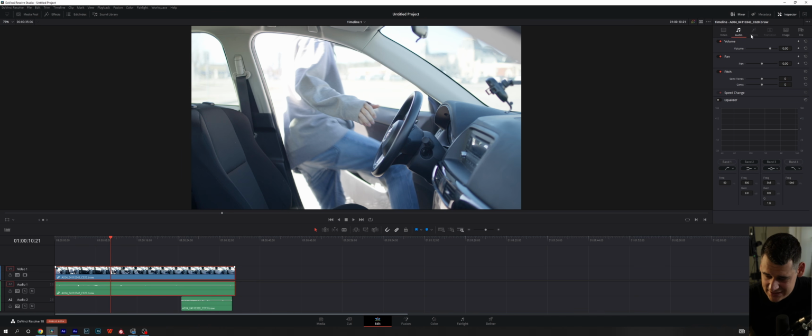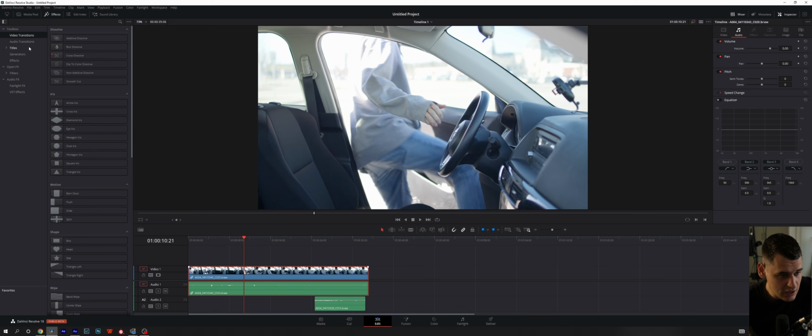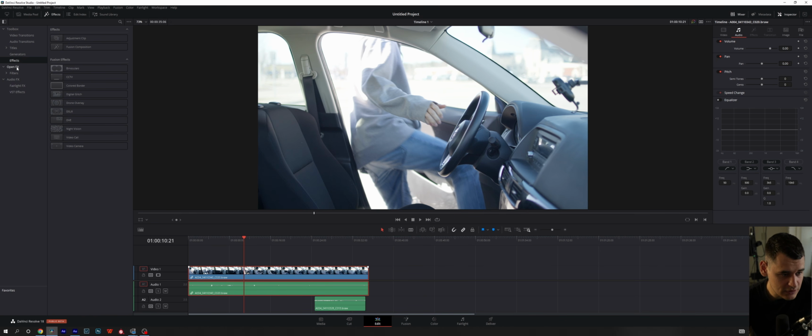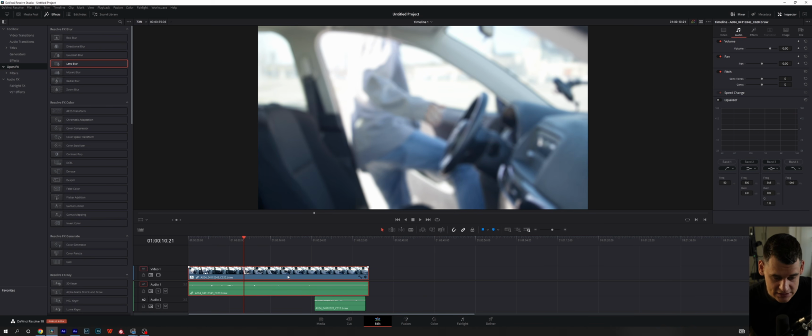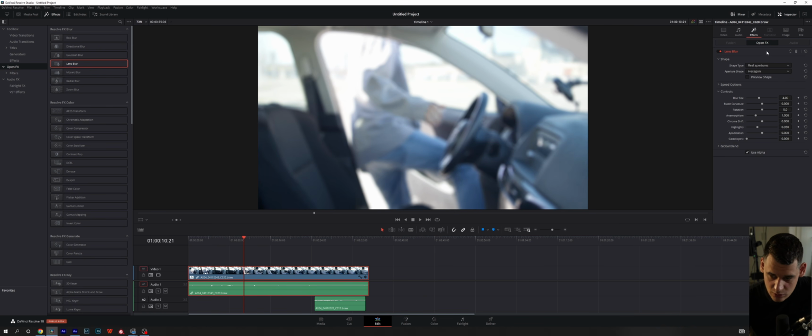As you can see, there are some portions in here that are dimmed out. This is because we have no effects on this clip. But if we had one, let's have some basic, like, lens blur. As you can see now, in the same inspector, we can control the effect, and you control the strength of it. You can actually as well animate the strength of it, animate any parameter you have here.